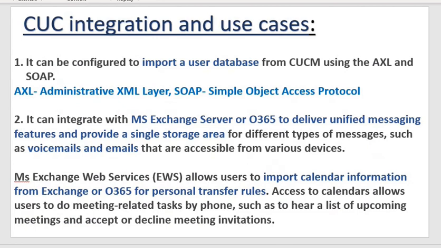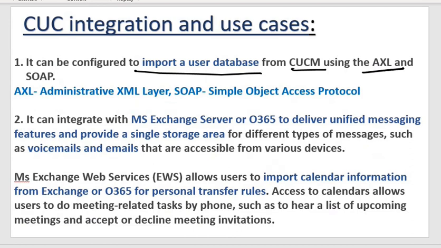Then CUC integration and its use cases. It can be integrated with various servers for different services and purposes. For example, with LDAP to import the user information, with CUCM to get the call processing information, and with IMN presence for presence information. Cisco Unity Connection can be integrated with CUCM to import the user database, so your user database can be synchronized.